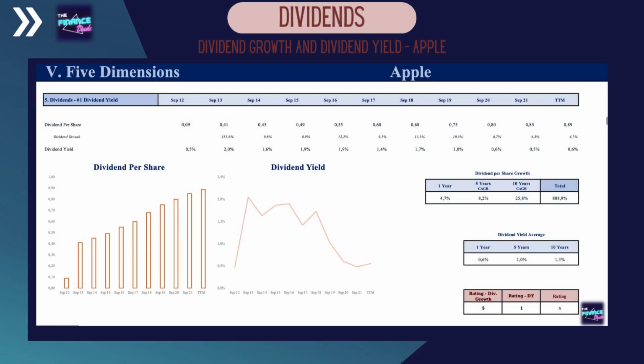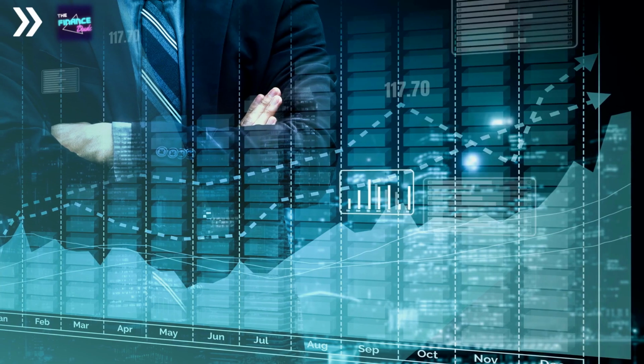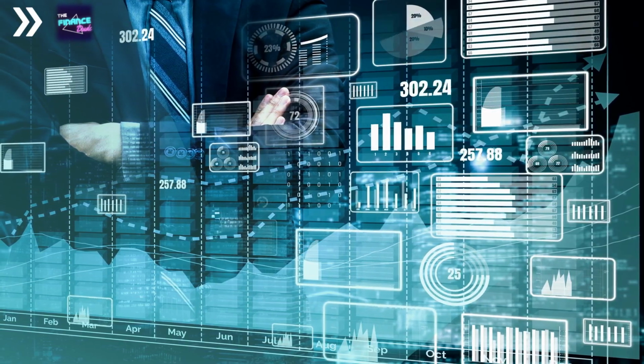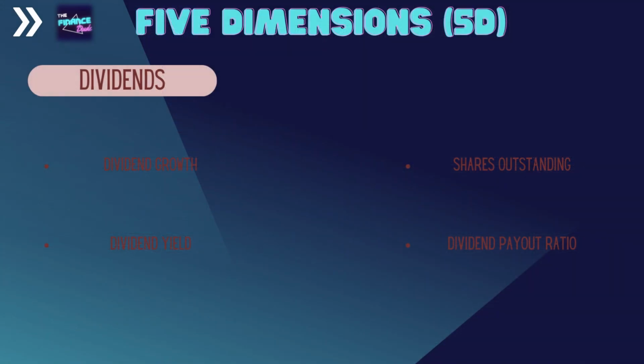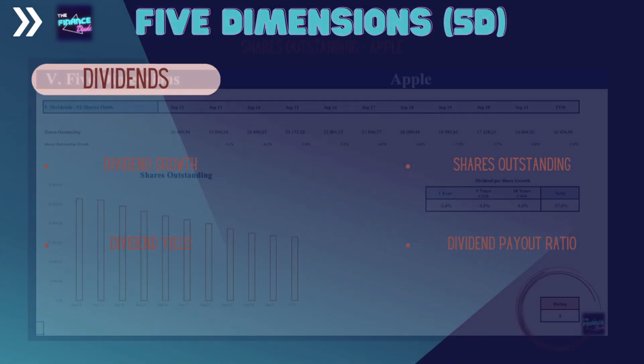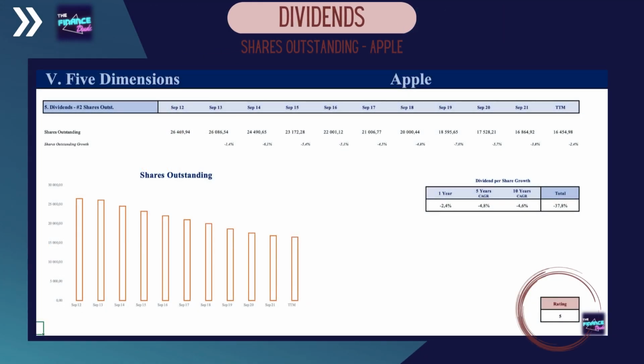It's great to benefit from those steady, growing dividends that compound throughout the years. However, if a company doesn't pay a dividend, it certainly isn't the end of the world. The company may have other priorities, such as reinvesting profits into more growth. One metric that must be analyzed and applied to all businesses is shares outstanding, which refers to the shares available on the open market. This is a critical metric that the average retail investor ignores.